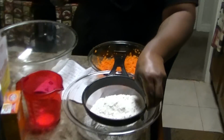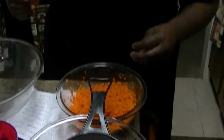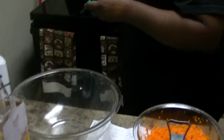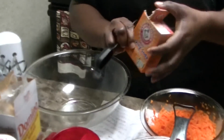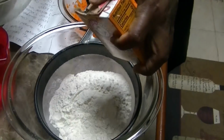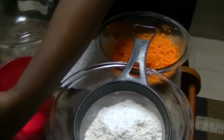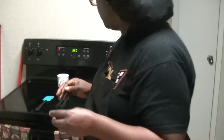So again, we finna do a homemade carrot cake. What I have here is 2 cups of all-purpose flour, okay? To my flour, I'm going to add 1 tablespoon of baking soda, y'all. A tablespoon of baking soda to your all-purpose flour. And I'm using all-purpose flour because I'm out of my cake flour, so you can use either or. It don't matter. So that's 1 tablespoon of baking soda. And then I need a teaspoon of salt. We're going to put that in there too.